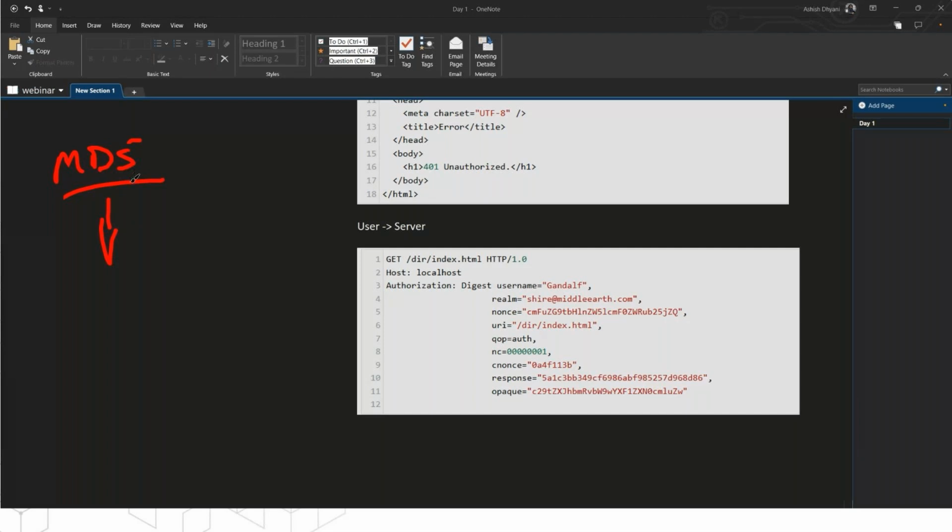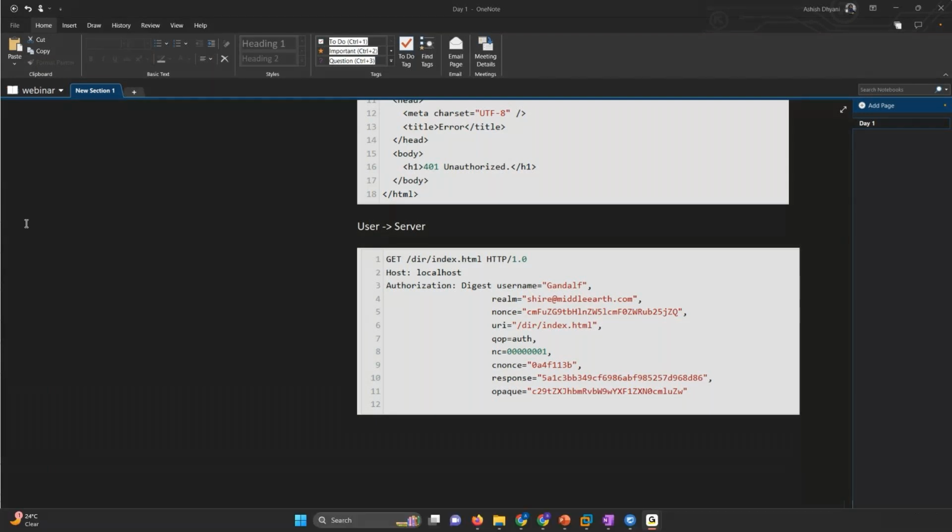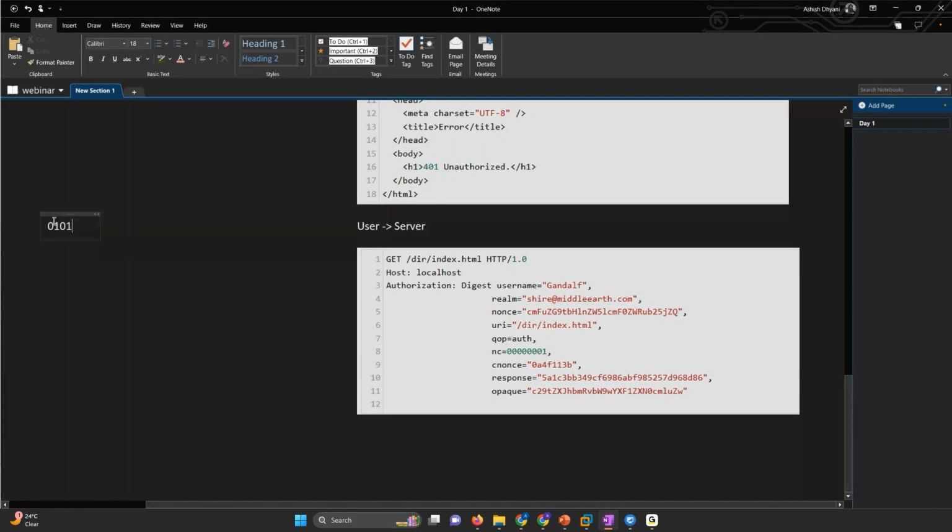Let's say I have some data, right? Now that data I have converted into the form of bits. That's how MD5 hashing works. Let me type that. Now what happens? I have converted my file into bits, right? Once they are converted into bits, an XOR operation will be performed.